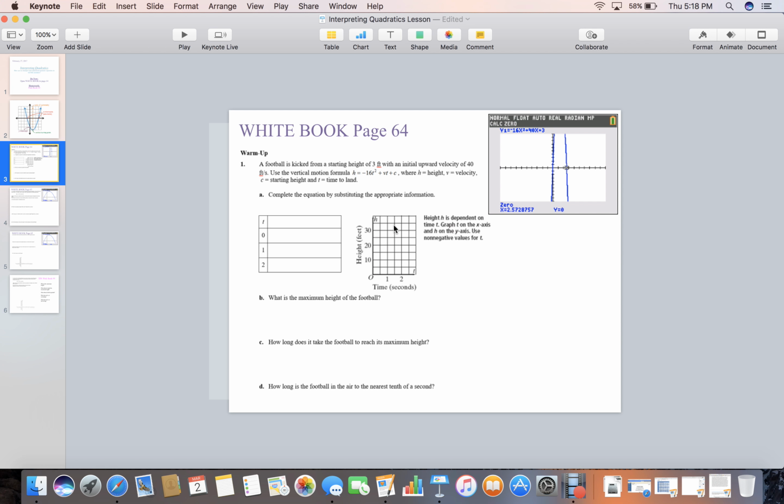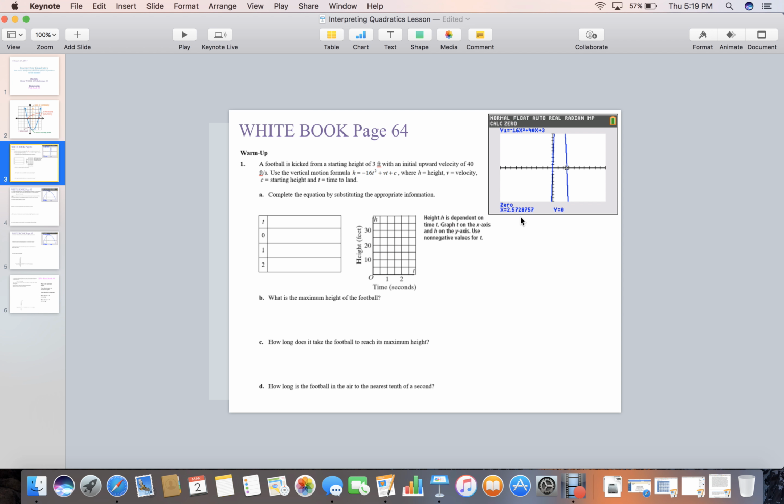I then expect them to reply with the calculator steps known as second trace 0. Then I will open my smartboard graphing calculator, enter the equation, and walk the students through a step-by-step process of finding the value for when the ball hit the ground, which is in this graph from my calculator at the board. This would be this point right here, which is labeled 0 with x equals 2.5.